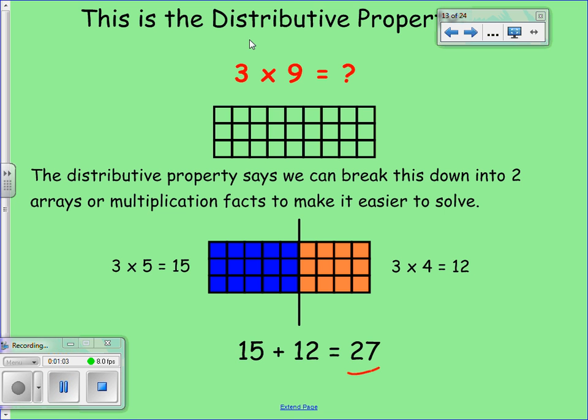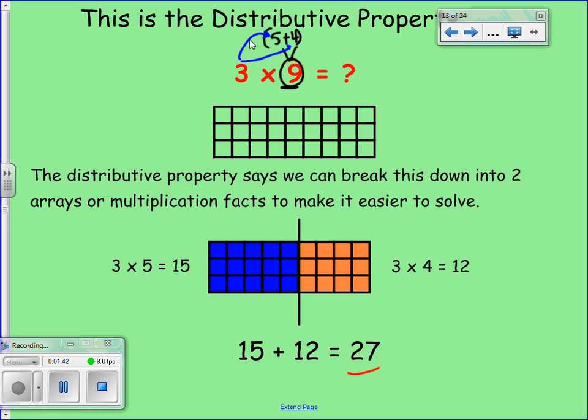So in this case, we're going to take the 9 and decompose it because it's a much larger number. I'm going to decompose my 9 into 5 plus 4 because I'm good at multiplying by 5s. So I'm going to put that in parentheses because those are the two digits that when you add together, they give us our larger factor. So we can use this distributive property to break down this one large array into smaller multiplication facts to make it easier to solve.